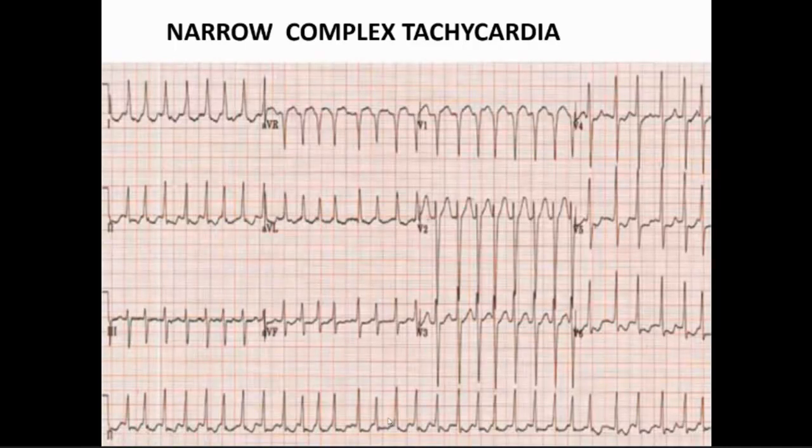Doctor, regular? How? Irregular, meaning the distance between the leads is irregular. Good, it is different. It is irregular. You are right. Why? Because the distance between each RR wave is not equal. Okay, so when you see an irregular rhythm, it will give you an idea that this patient may have atrial fibrillation.